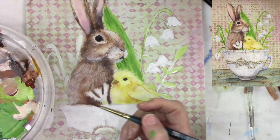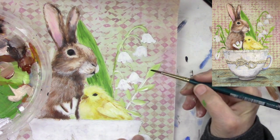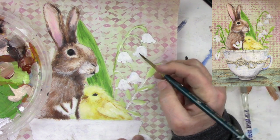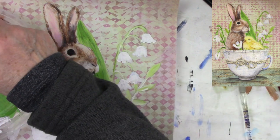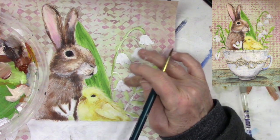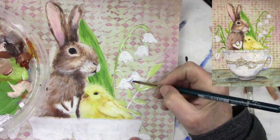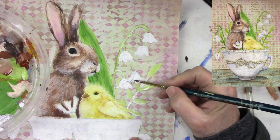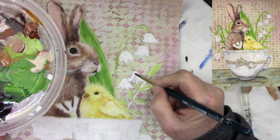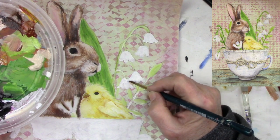Now I'm going to be doing the little flowers. These are white flowers, and just to give them a little bit of dimension, you want to put in some shadows, and I'm going to use ultramarine blue. Very watered down though. I don't want a strong blue. So I pretty well do them all the same, just to show a little bit of shadow.